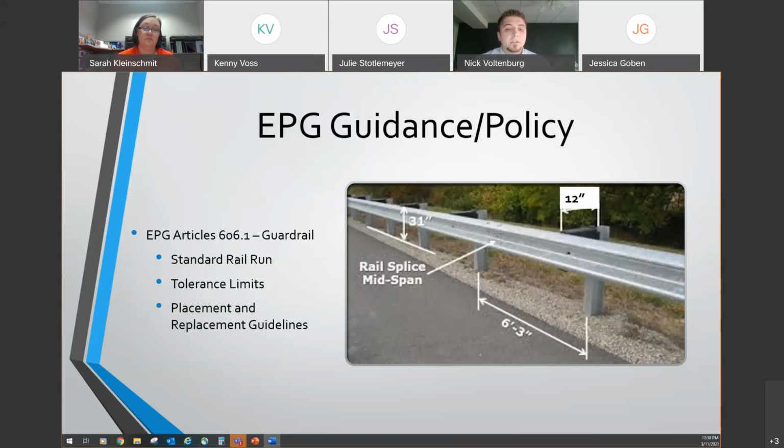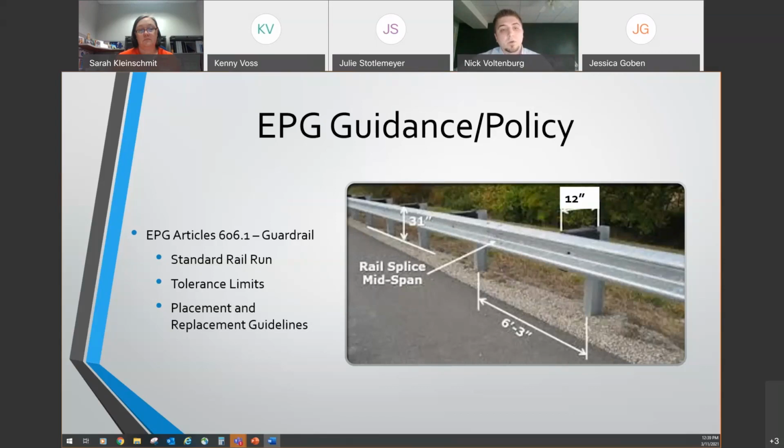Now, one of the biggest questions asked is whether MGS has any tolerance limits. Yes, MGS does have one. The tolerance limit for MGS is 3 inches, or essentially a height of 28 inches. And this is just really to account for 2 future overlays. So keep that in mind, though. If you do decide to do a thicker overlay, the MGS actually may need to be updated sooner to ensure that we are still meeting our standards. So anytime a height is mentioned, we are referring to after project completion, which is very important.